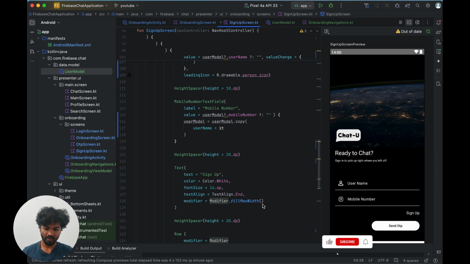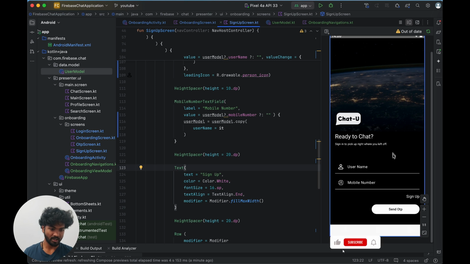Yeah, hi. So in the last video, we set up the Firebase applications and connected to Firebase, and we added the app in the Firebase console. Then we added the Hilt dependencies and set up the project for everything. Okay, so now we are going to see the OTP verification. It is a login and sign up process in this Firebase application.